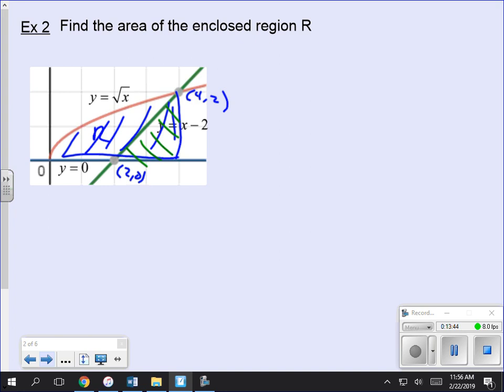So I can take the upper curve, and that would be the square root of x dx, because my upper curve is the square root of x. What's my lower curve? My lower curve is the x-axis, and the equation for the x-axis is y equals 0. So technically I have a minus 0, but we mathematicians are lazy. If it's minus 0, we don't write it, because it's redundant. And my bounds would be from 0 to 4.